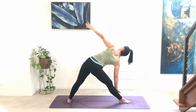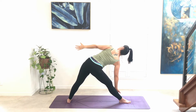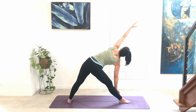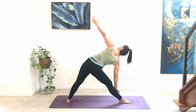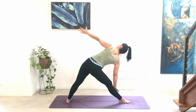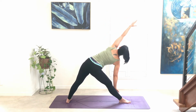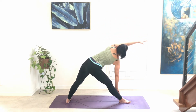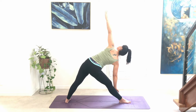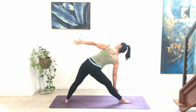As you inhale, reach the top arm to the front of the mat. Exhale, surrender into the movement as you float the arm back. Gaze follows. Slight opening of the heart as the navel rotates to the sky. Continue this exploration. Give yourself permission to feel a little free flow. Explore each movement. Ease into each breath.